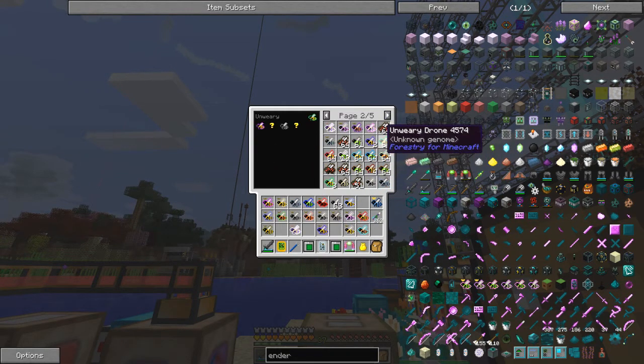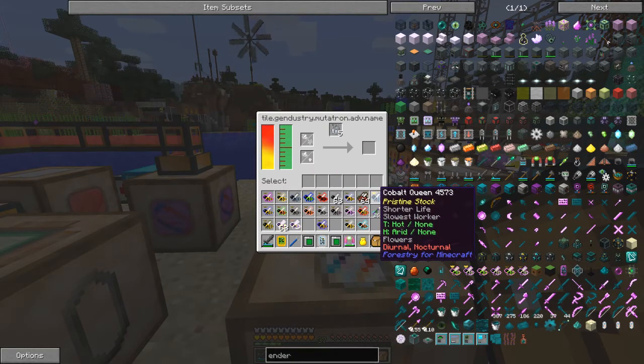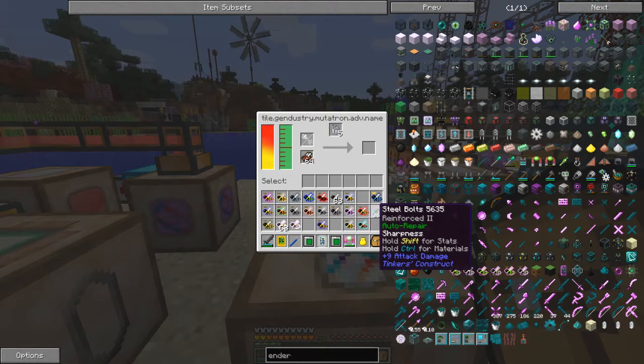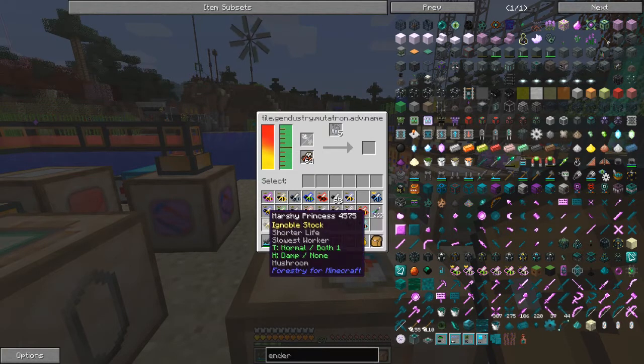Let's go back here. Here we have some skulking drones. So let's try the skulking drone in here. Remove the Imperial drones and put the skulking drone in. Has it gone in here? So let's try the skulking drone with one of these princesses.